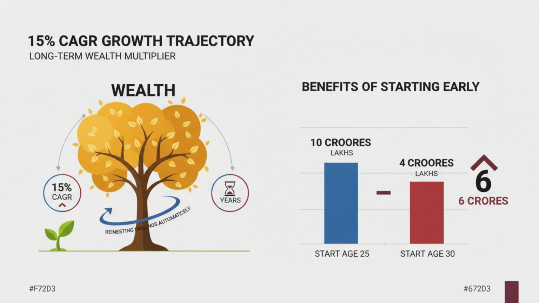In our country, we often focus on the immediate return, but the real paisa vasool happens when you stay invested for decades. If you are starting a SIP of just 20,000 rupees a month and you get a 15% CAGR, do you know how much that becomes in 20 years? The math is simply mind-blowing. The key is to start early. If you prepone your investment journey by even 5 years, the difference in the final corpus is massive.